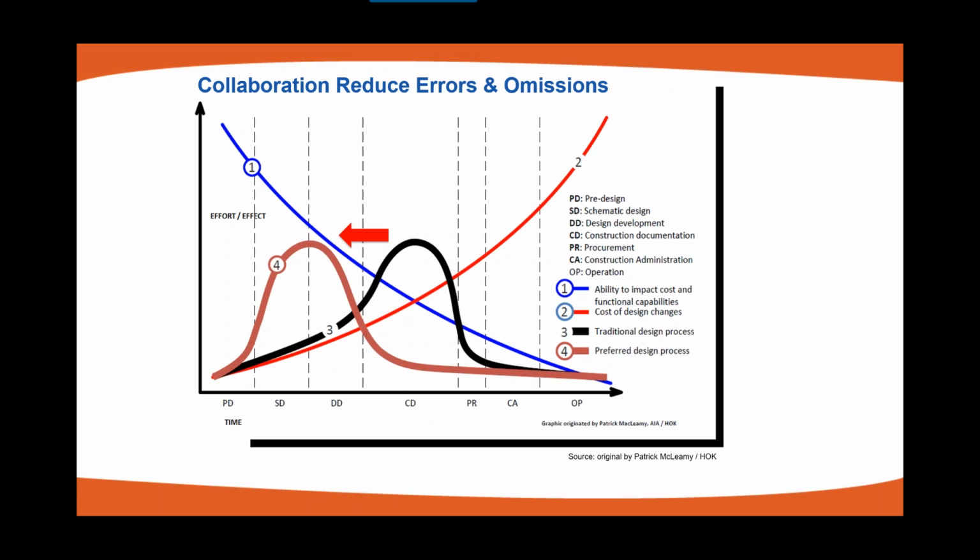Next, I'm not going to go over this unless someone has questions at the very end, but this is called the Patrick-McClemy curve. This curve basically shows the difference between traditional workflows in black, and this item number 3, versus the Revit workflow, which is number 4, which puts more emphasis during the design, schematic, and design development phase, when there is a less cost of design changes early on through schematic design. This is a really, really important model to see that we're following. And basically this is the reason why BIM is so successful.